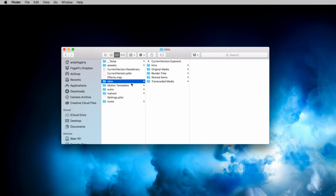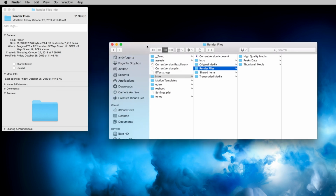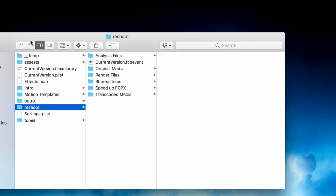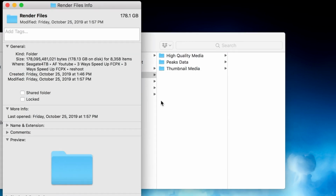So here's my first event. This is intro. I'm gonna go into render files. Let's just see how big this folder is. Okay, 28 gigabytes. That's pretty good, that's substantial. Now let's go down to our reshoot and see what we have. Render files. Woo! 178 gigs. That's substantial. 178 plus the 21 over there. So we're basically looking at 200 gigs here just in files that are non-essential. We don't need them. We can get rid of them and it won't make a bit of difference.